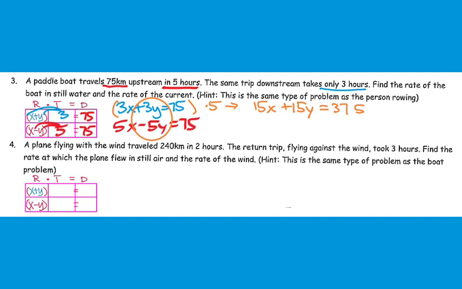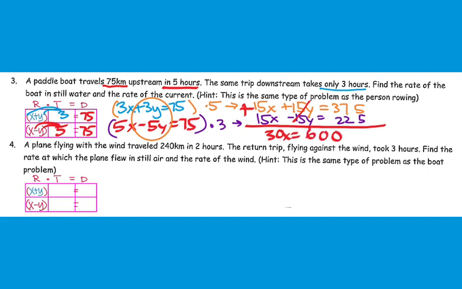Don't forget about multiplying 5 times 75. And then we multiply the bottom equation by 3. Everybody by 3, right? And you can see now our y's eliminate, and we can solve for our x's. And we get 20 and the x is always the noun, the person, the boat, the plane, the bird, whatever, and y is always the current.